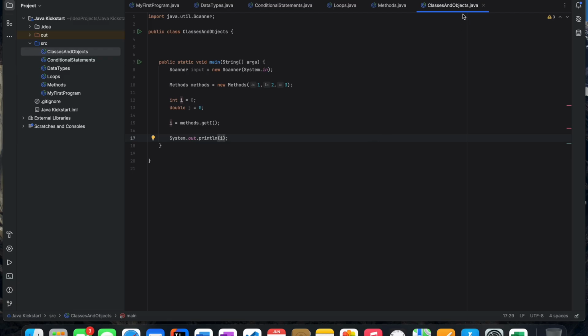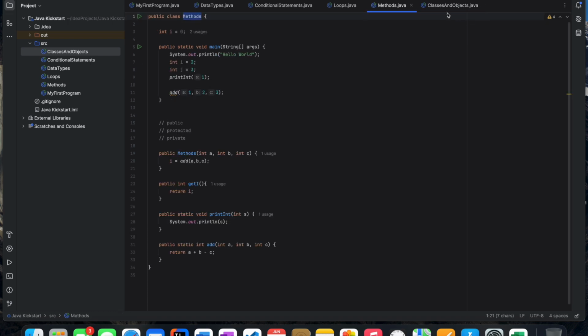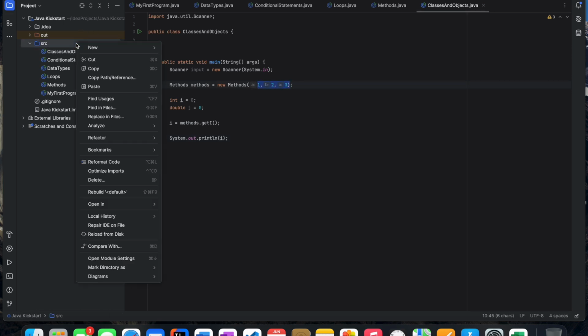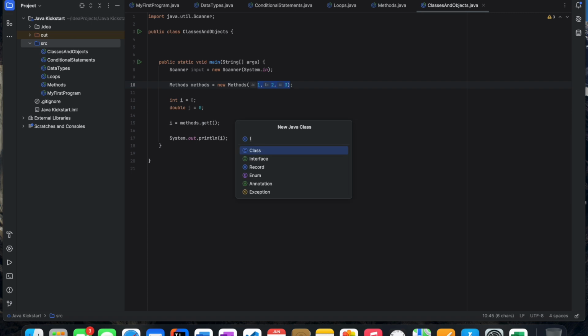We talked about classes and objects, and we talked about the scanner class and how we can make the scanner class into a data type, at which point from that we can access its methods and then do a bunch of stuff with it. At the same time, we also did the same with our class methods, and then we made that into a data type and used a getter to get the value of i, which is just the sum of 1 and 2 and 3. And so in this video, we're going to be talking about inheritance.